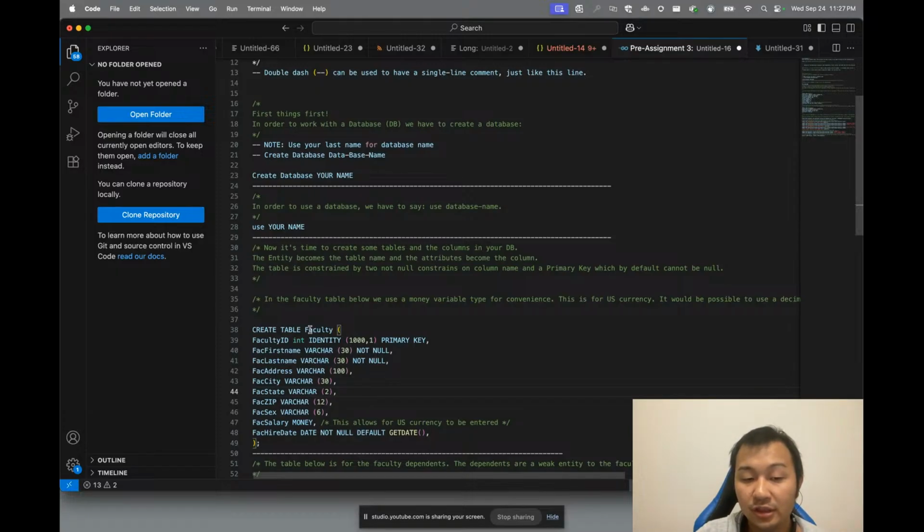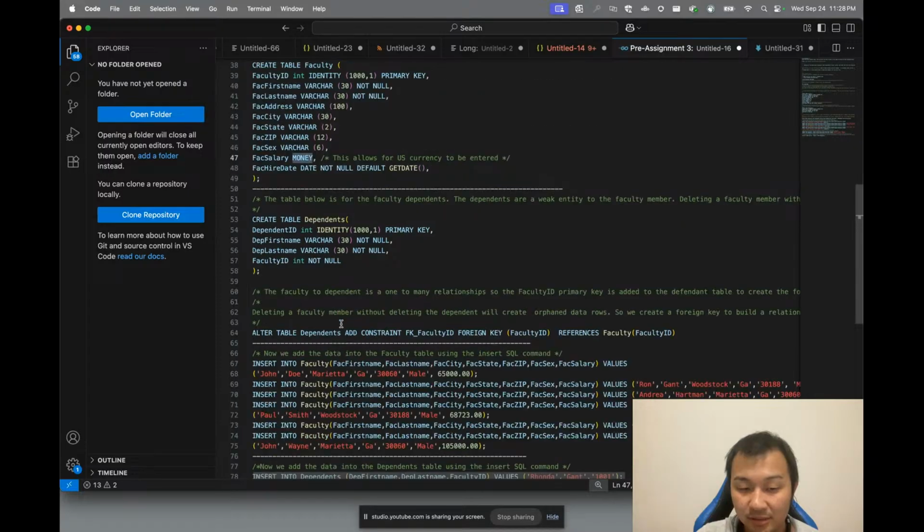For example, in SQL Server, here, it has the data type money. Money is not a data type in Oracle, so if you try to execute the SQL query, it will throw a data type exception because money is not a data type that Oracle supports. Oracle does support double and float, so you can use double or float to replace this.